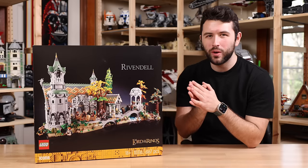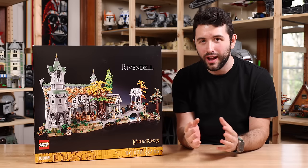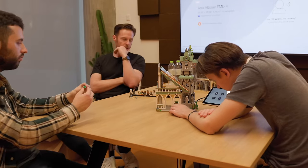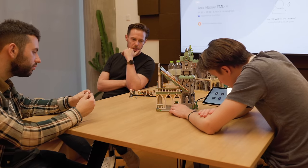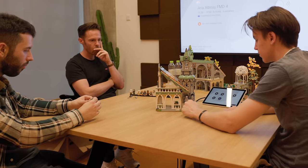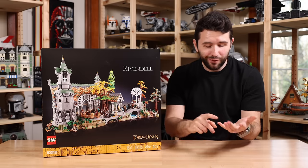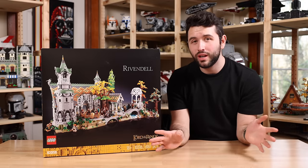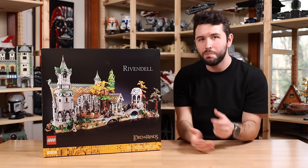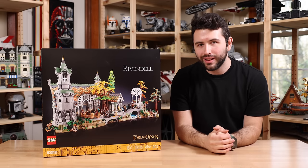Full disclaimer: I've actually known about the LEGO Rivendell set for about six months now. I actually got to see it hands-on in person back in September of 2022. Not only did I get hands-on with Rivendell, I also got a one-on-one interview with one of the nine LEGO designers who worked on this set. When I first saw Rivendell, I was literally speechless. I didn't know LEGO Lord of the Rings was coming back at this time — it wasn't even rumored when they showed us the set. And then for it to be this amazing minifigure scale Rivendell, yeah, quite the reveal for all of us LEGO ambassadors.